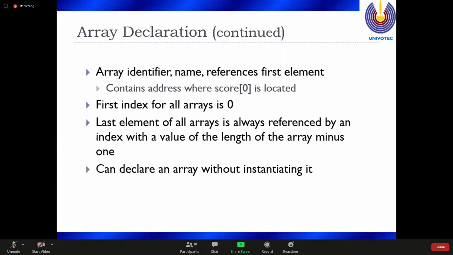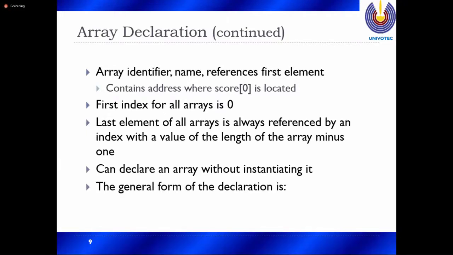Without instantiating it, you can use it. From time to time you may want to change the number of elements, the size of the array. Then you can use the array name dot length, and you can get the size directly. Otherwise, if you hardcode 15 as the number of elements, then when you change the array size, you have to replace the number. So it is better to use the array name dot length, for example the number of elements minus 1.